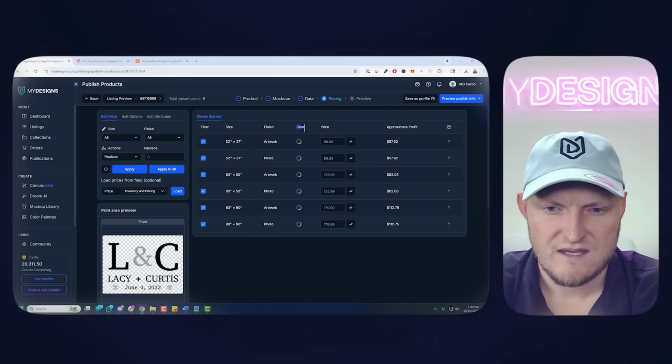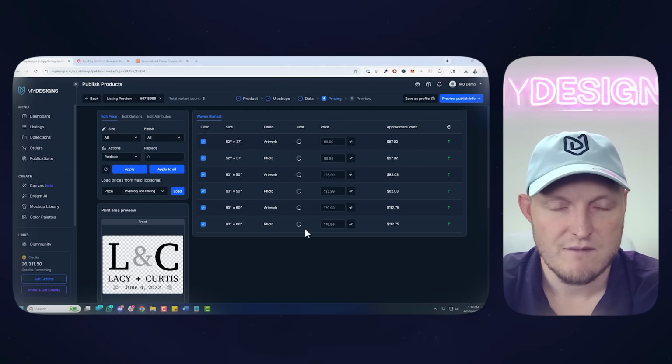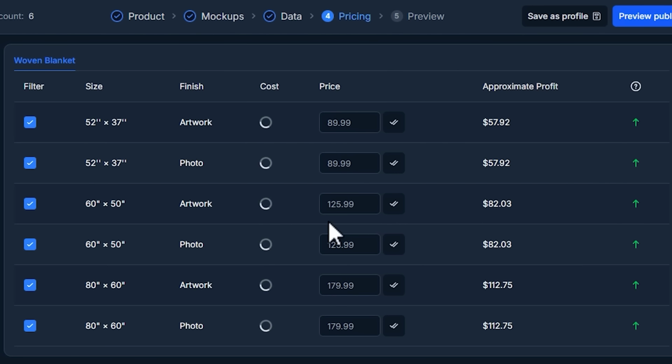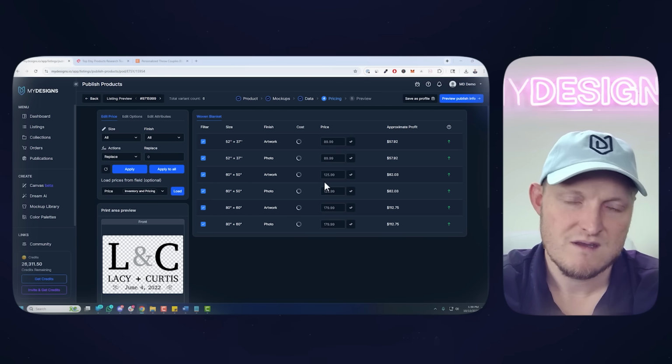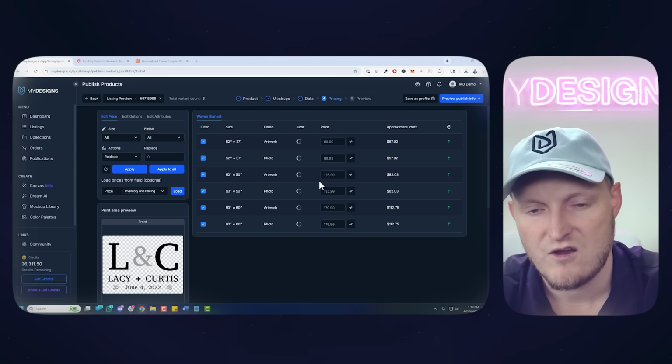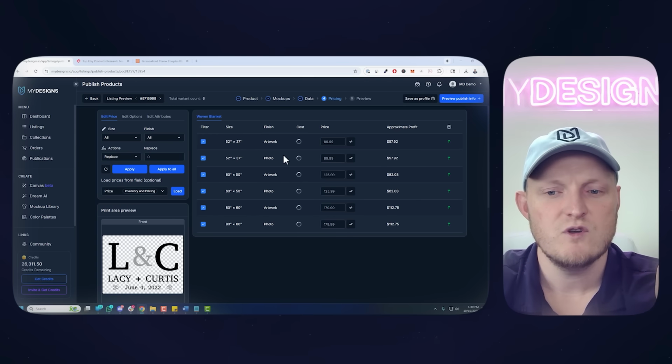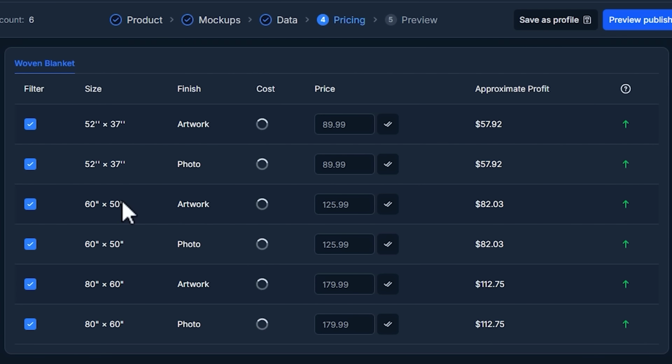You can see that the cost is coming in from Printify. So if you have Printify Premium, it's directly going to reflect that. The pricing here I already put in place, and I did this with the intention of running a 50% off discount on your store. And in doing so, the small size, you're going to make just over $20 in profit. If you go to the 60 by 50 inch size, it's going to be, I believe, 30 to 40. And up here, it's like 40 to 50, $60. So your profit margins, you can see here, cut these in half, is fantastic.